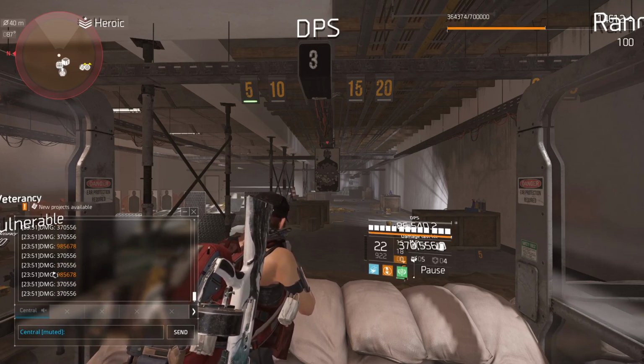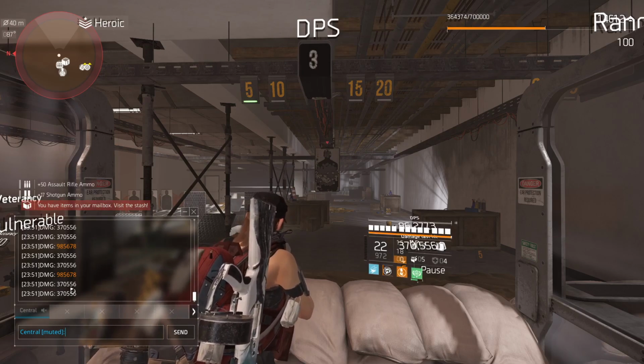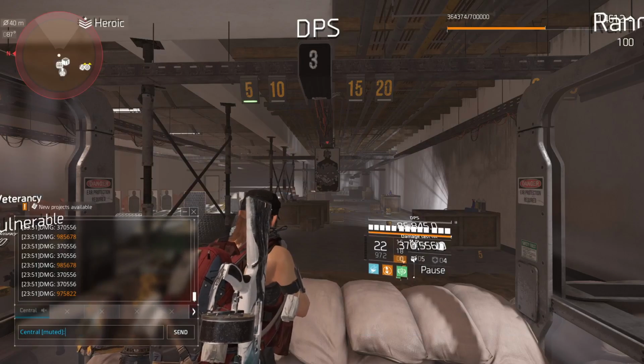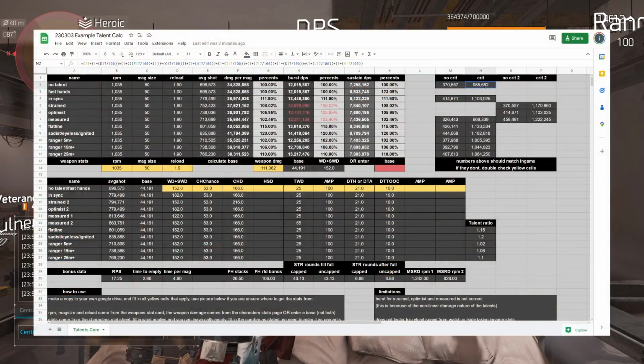Here we have higher numbers. So yeah, we lost some stacks somewhere. But here, actually, yeah, so 370, 556. And if I jump back to this sheet and use this screen, 370, 556 in game, 557 here, rounding, that's within parameters of rounding. And if we jump back in here, we have a crit damage of 985,678, 985,678. So we're off by 4. 985,682 is stated here, but that's within rounding errors of especially Striker.